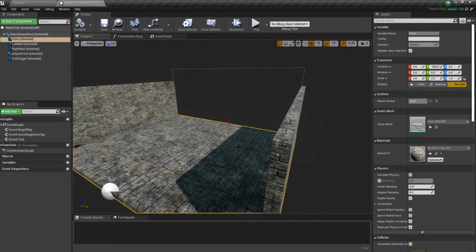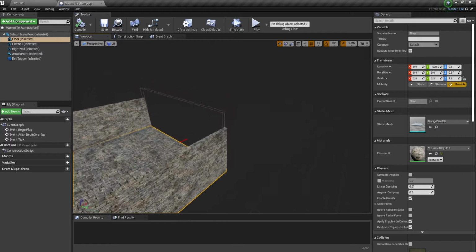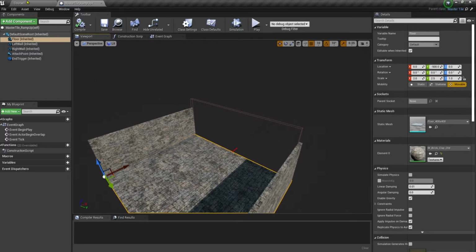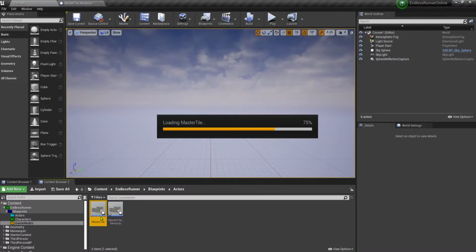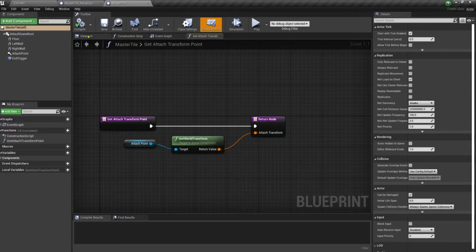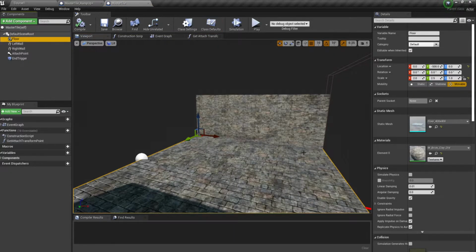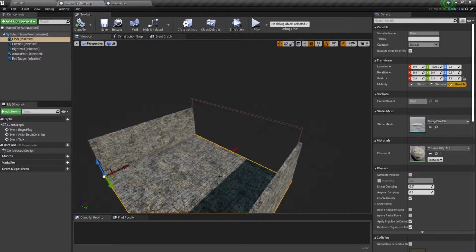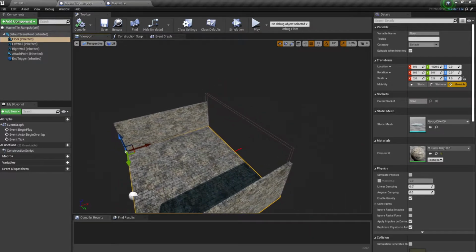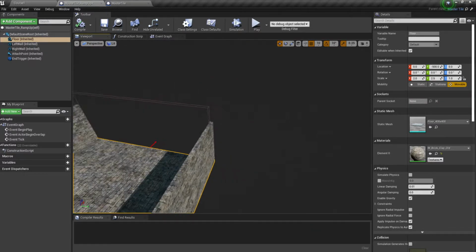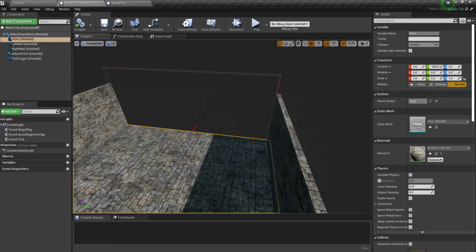So what we have here on this one is about 1,000, I guess. So let's look at our master tile real quick and see what our floor dimensions is. So it's about negative 500, so it's about 1,000 units. So we'll go back here, and we're going to add a ramp.